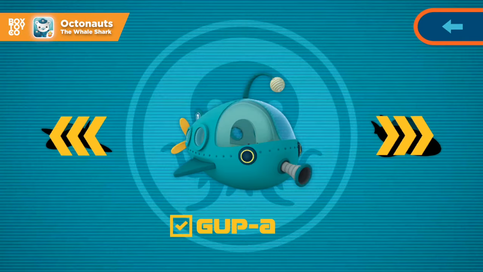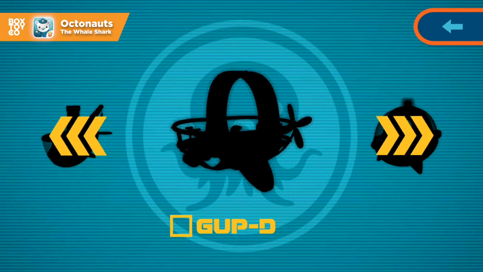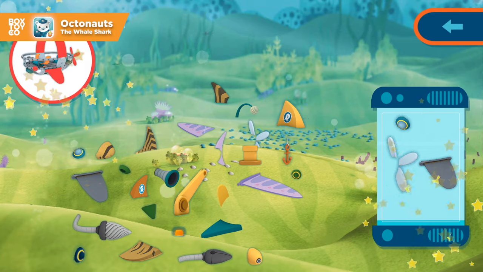In Octonauts The Whale Shark, we go on an adventure with Captain Barnacles, Peso, and Quasi and go rescue Dashi in search of the great whale shark. It's quite a long adventure with lots of activities to do, so let's go check it out.